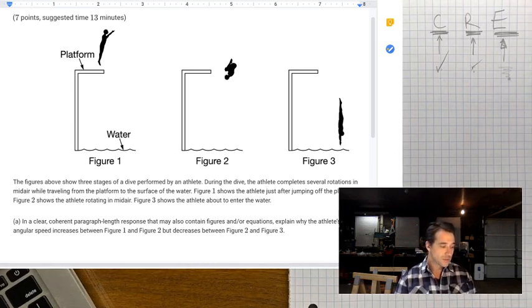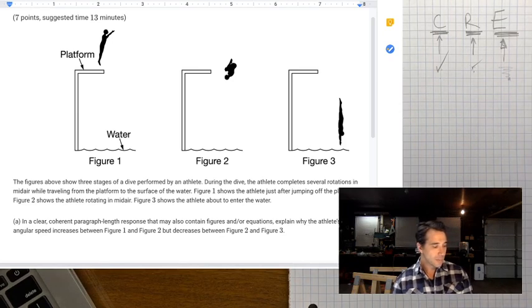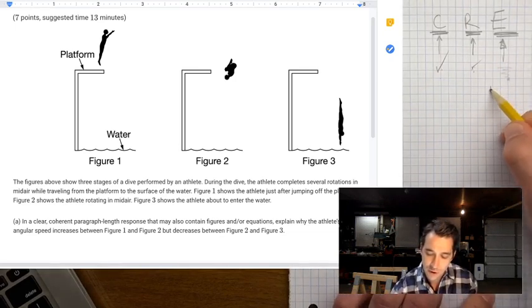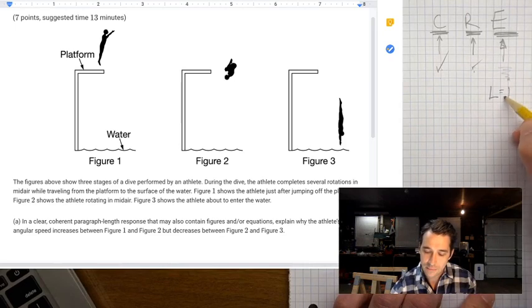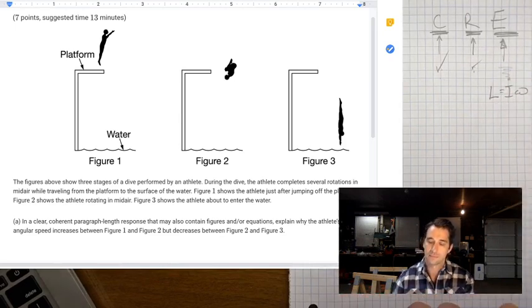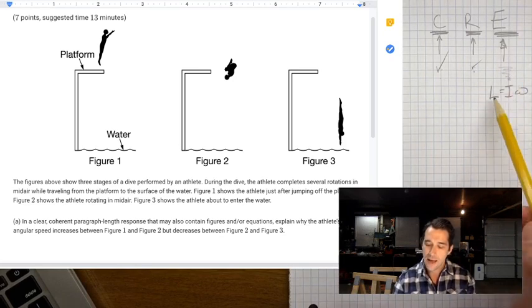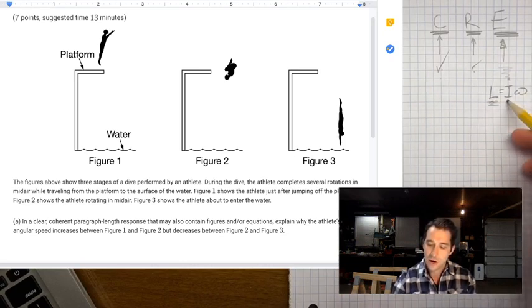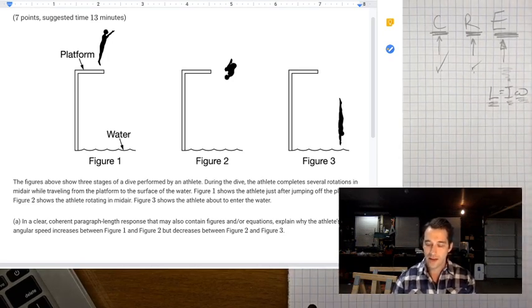So the rotational inertia, or the moment of inertia, decreases. Since angular momentum is conserved, and L equals I omega, I'm going to write that here. So now we're throwing in an equation. This is our angular momentum. And we're not talking too much about the physics. I'm just talking you through the structure. Our angular momentum, our moment of inertia, and our angular velocity. Just reminding you of those variables.